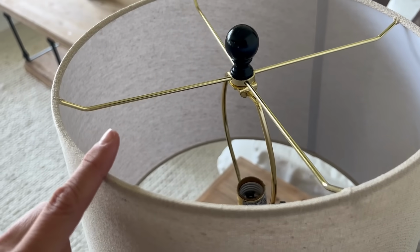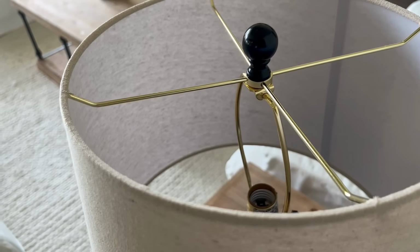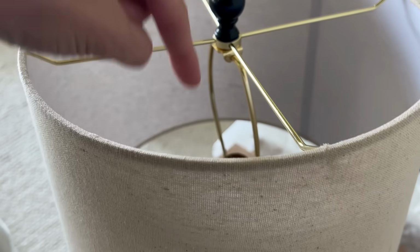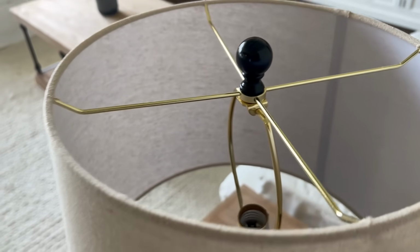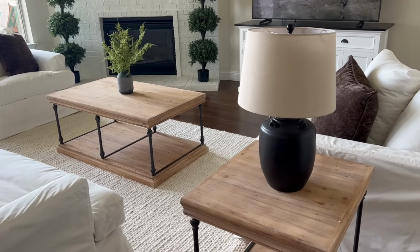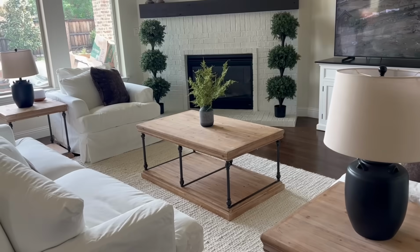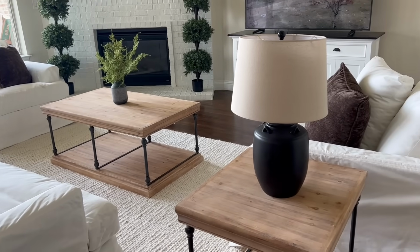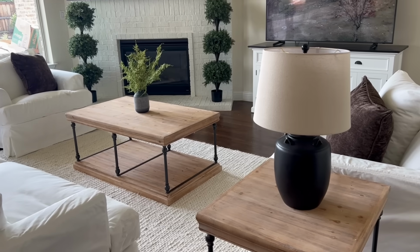I'm gonna get the light bulbs that are battery operated from Amazon, and you just use a remote to turn them on and off. And they actually screw into a socket like that. So they're made to fit into lamps and things in case you can't run wiring. So that is the solution that I'm gonna have for that. And I just need to order those off of eBay or Amazon.